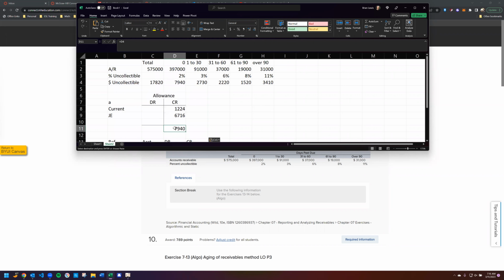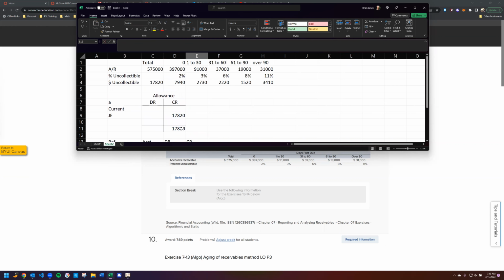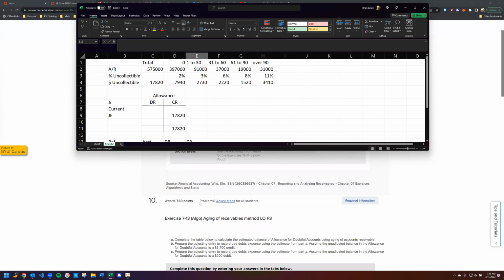So we know that this balance, we want it to equal that. We don't know what this is. Let's assume for now that they are going to have a credit balance in here. Let's drop this in, be equal that, and this be equal that. Okay, so we have it kind of queued up. Let's see what they are going to ask.